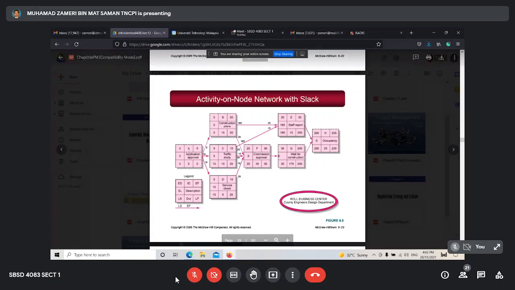So an activity with slack time 0, we call it a critical activity. So critical activity is represented by slack time 0. That means this is a critical activity because slack time 0 cannot delay. This also critical. This one critical. This one critical and this one critical. So the path along the critical activities, we call it the critical path. So you see here, the dotted line for the box represents a critical activity. The dotted line for the arrow represents the critical path. The critical path runs along critical activities. Understand?